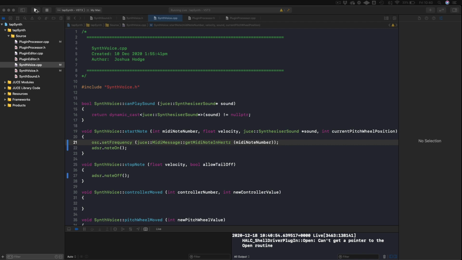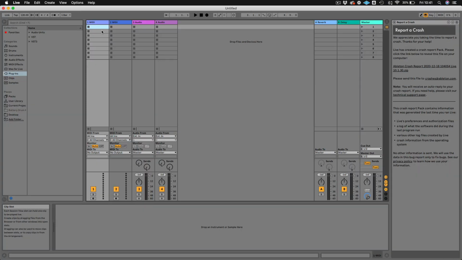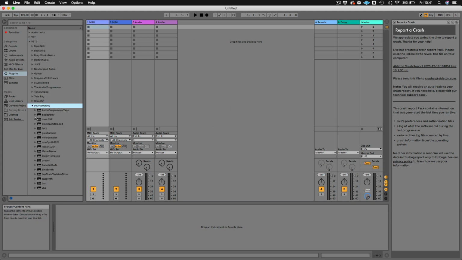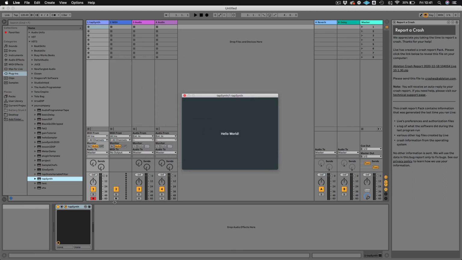So now we're opening up Ableton, and I hope all of this works the first time around. I built for VST3, so it'll be in my VST3 folder. Just go down to your company, and we will put this on a MIDI channel. And we see that we have this synth, and it doesn't have any UI or anything. But if I press a key, oh, it's very soft.